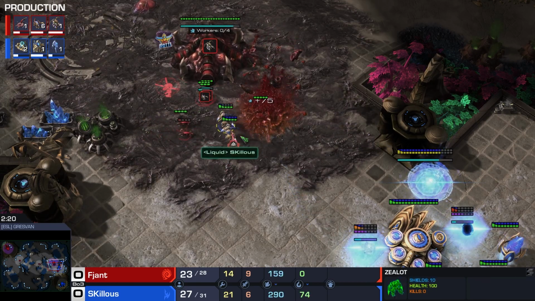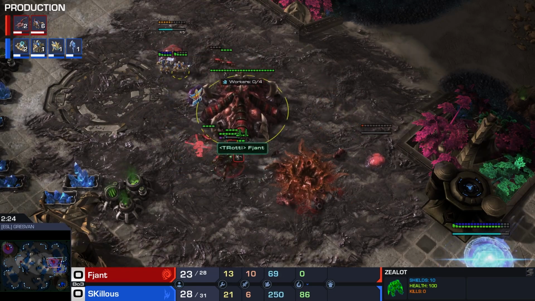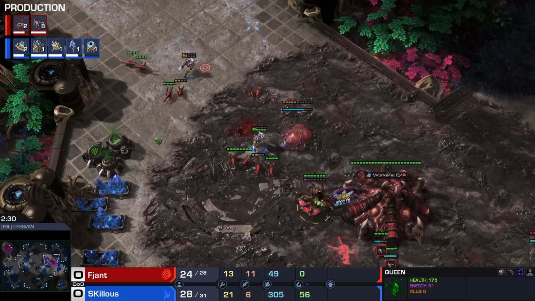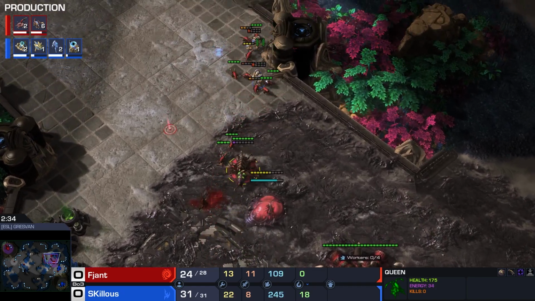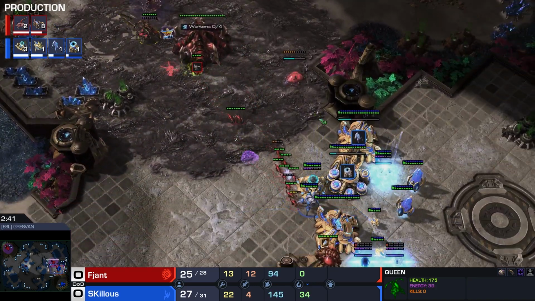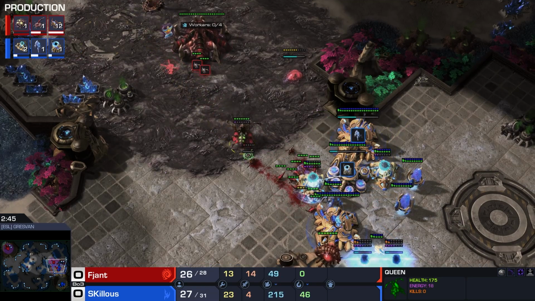Oh, 2 zealots even. These spines are just not gonna come up, but the Zergling reinforcements are coming in. There's now a queen as well. No queen in the main. It's just spines and Zerglings right now. Nice micro from SKillous, but there's a lot of Zerglings. Oh, and he gets the full surround. My god. 2 zealots down the drain. That is not great. If they got stuck up against the gateway here, that would have been way more ideal.